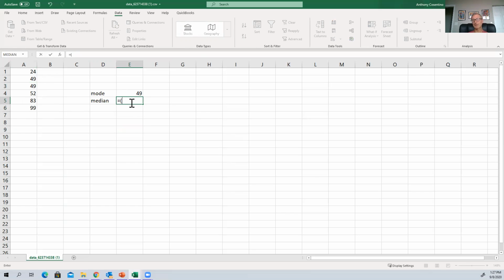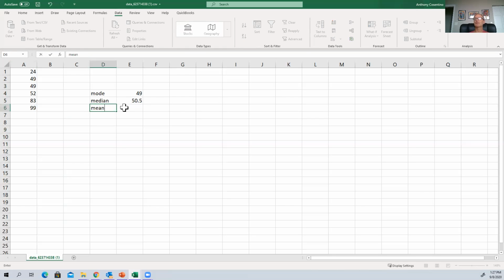So I'm just going to let the spreadsheet do the calculation. So you add 49, and the next number would be 52. So we'll add 52. I put them in parentheses because you want to add those together first and then divide by 2. And so the median would be 50.5.